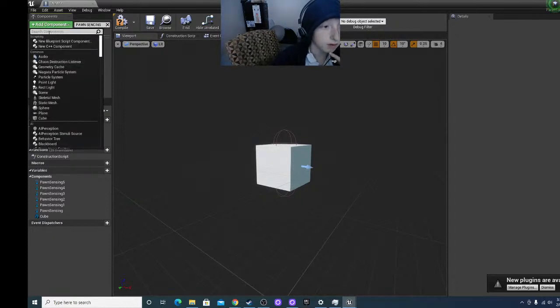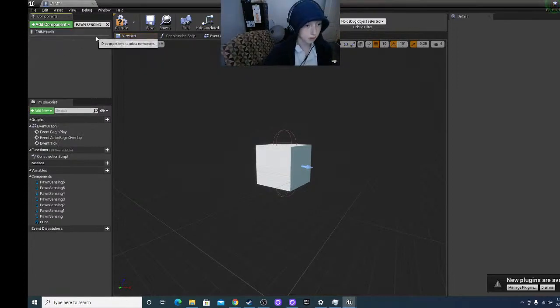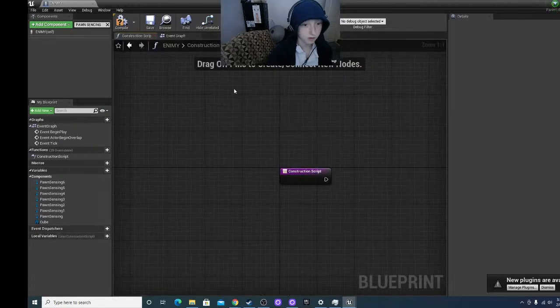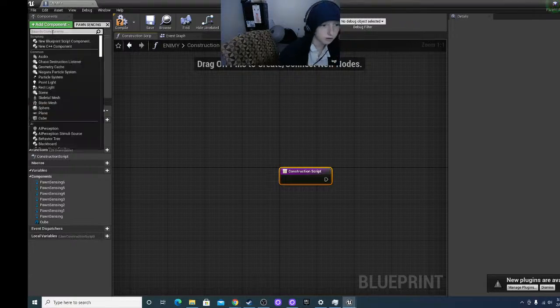Hold on. Click on pawn sensing, and after you hit compile, you will be able to. Okay, so it looks like we do this.